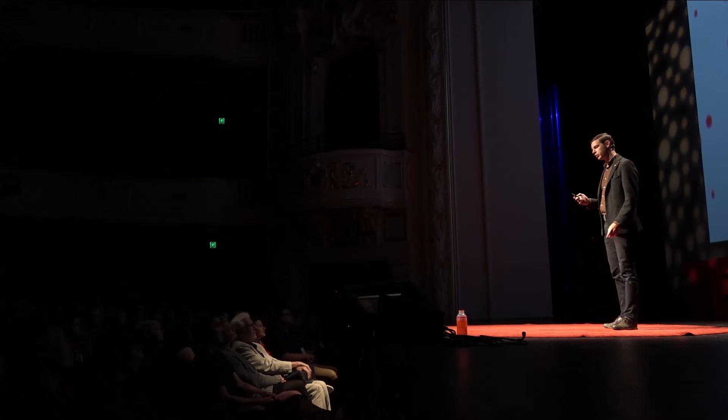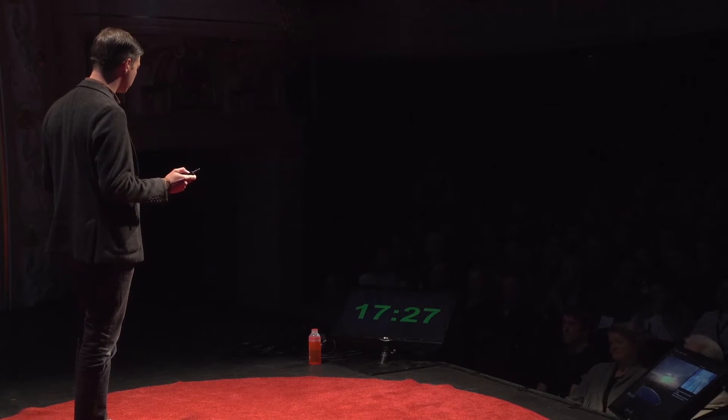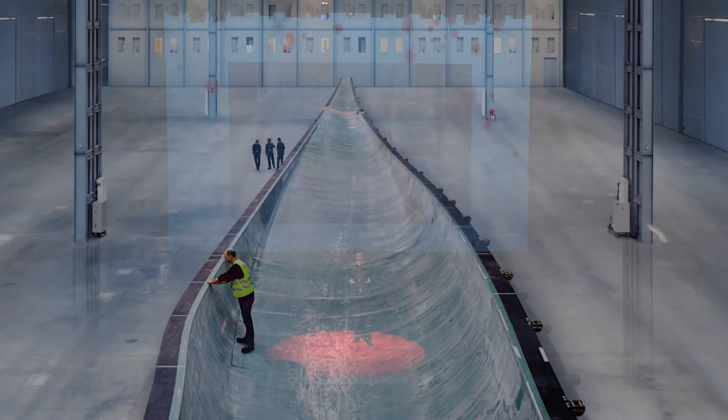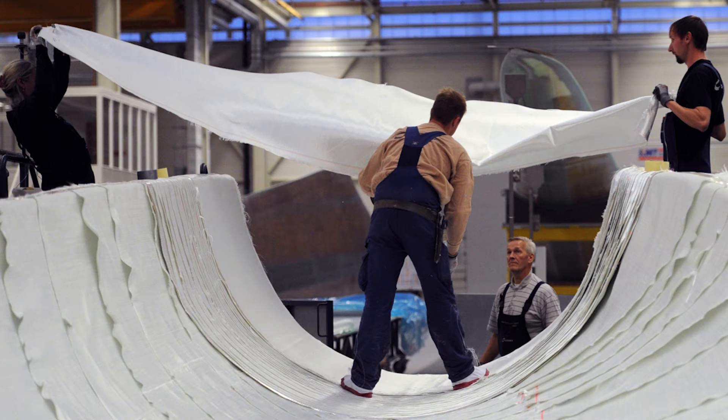During my internship, we started a project with wind turbines. Wind turbines are one of the main icons of the sustainable energy movement. But have you ever wondered how they are made? The production of a wind turbine is a combination of technological precision and manual labor. Rotor blades can reach lengths up to 19 meters, and they keep getting bigger. Teams work together to put layers of glass fiber before an epoxy resin is put on top. The half blades that are finished are put together to make a single one, and they will harvest the wind for years to come.